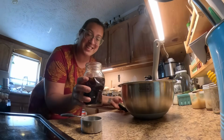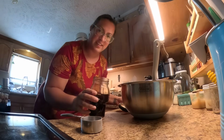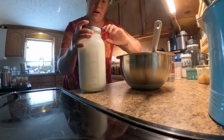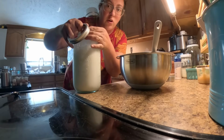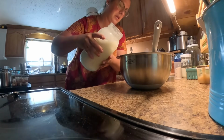This vanilla I wanted to use because it's made with bourbon. It's so good. Good hefty splash. And the next thing we need is about 4 cups of milk. Depending on the chev yield, I may need to add a little bit more. The end goal is to wind up with 8 cups of the ice cream base.